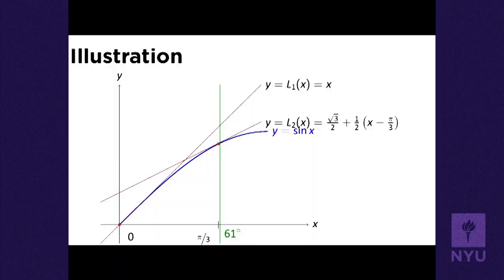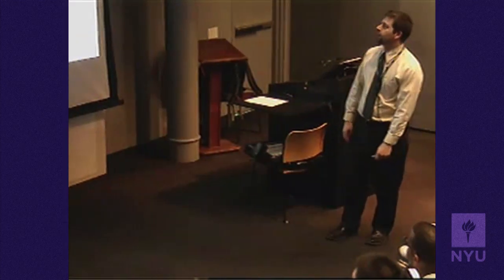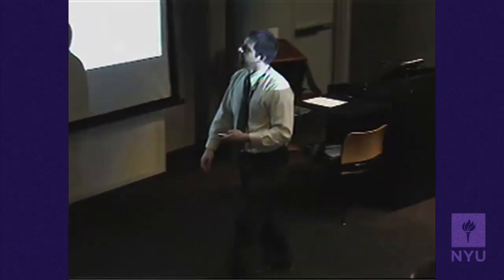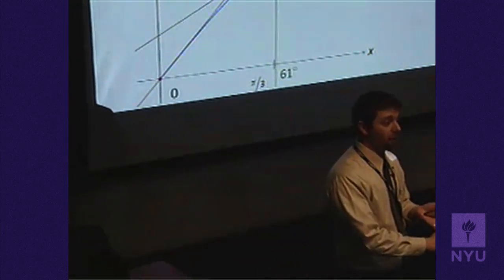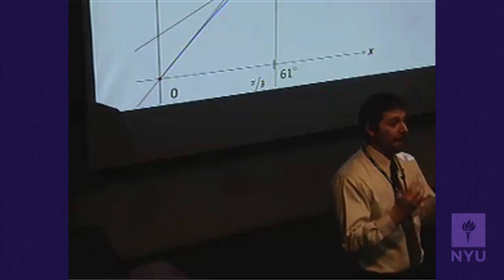We get a different line. And now when we plug in x equals 61 degrees, the red linear function and the blue nonlinear function are very close together. You can see that they're almost on top of each other here. And that's why this linear approximation is a better one, because we've chosen a reference point which is closer. Does that make sense? So when doing linear approximations, first of all, knowing how to write down the equation for the line is important, but also knowing the role of the reference point in the accuracy of the approximation is another big point.